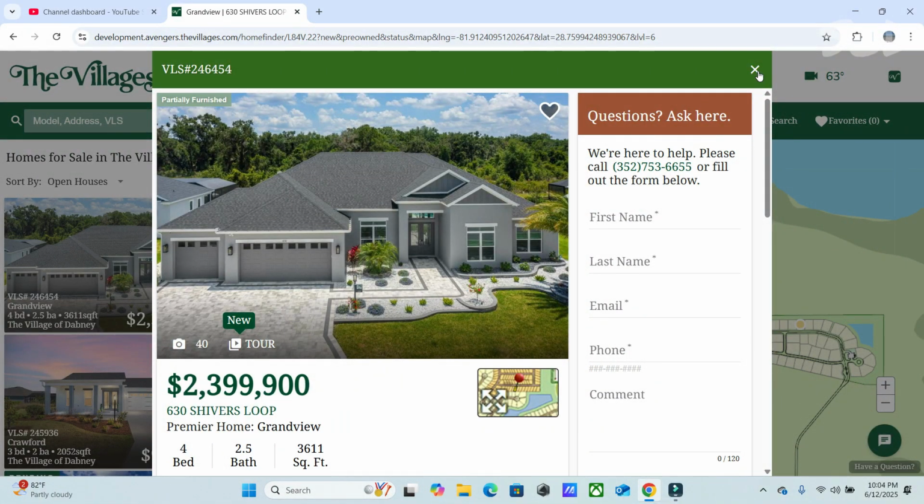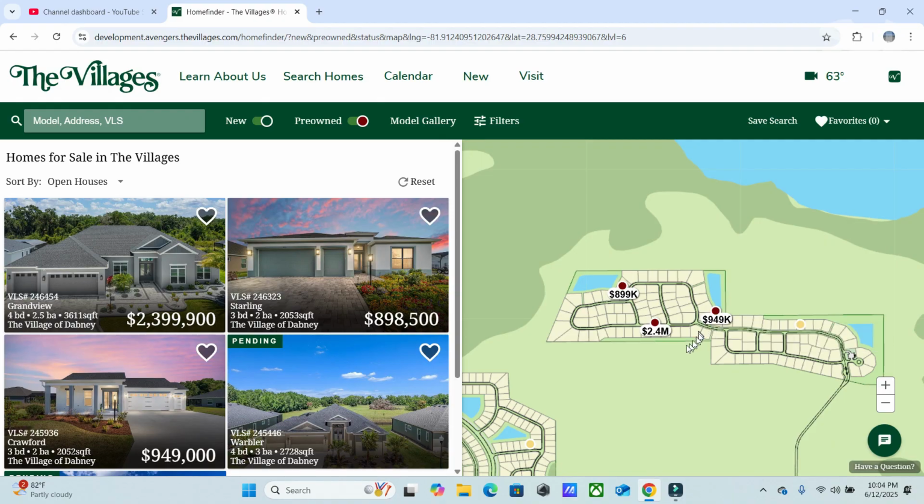And I want to show you where I think the next premier home neighborhood is going to be located. And I have conflicting stories. I did speak to reliable sources recently, and I asked them the question, where is the next premier home neighborhood going to be located? And I got 2 different answers. One answer was, there is not going to be any more premier home neighborhoods planned by the Villages. The strategy that the Villages is offering is you need to find an oversized lot within a designer home neighborhood that will allow you to build a premier home on it.